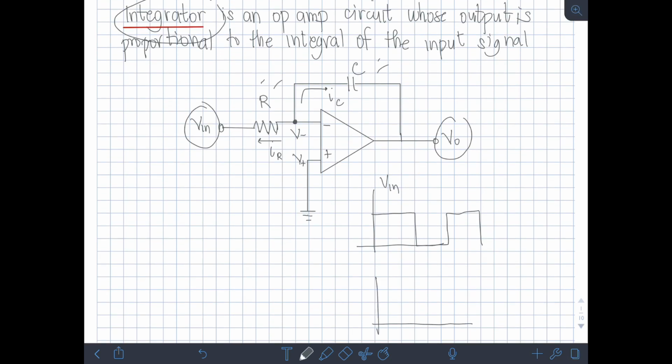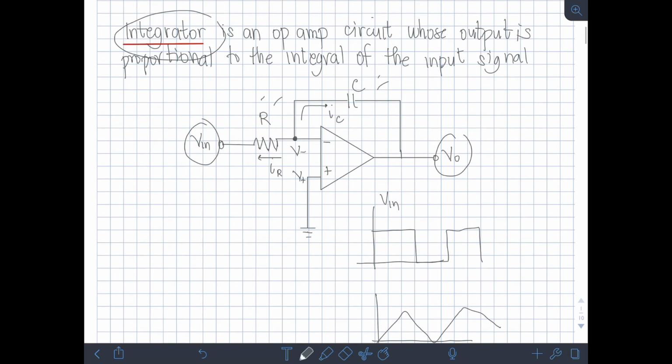So, for example, kung meron kayong square wave as input, so ito yung Vin, therefore, ang magiging output nyo yan, kapag dumaan na siya sa integrator, ay parang magiging integral ng square wave. So, ang integral ng square wave ay triangular waveform. So, like this. At it depends yung amplitude noong triangular waveform natin doon sa RC constant base doon sa ginamit nating value doon sa feedback tsaka input passive element na RC.